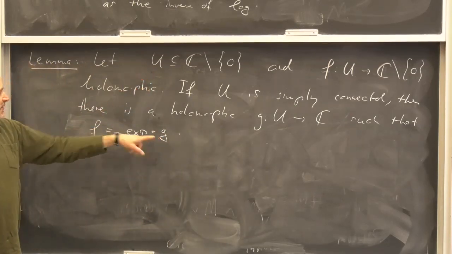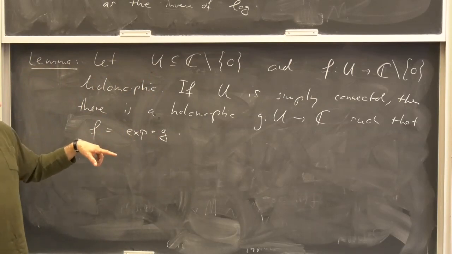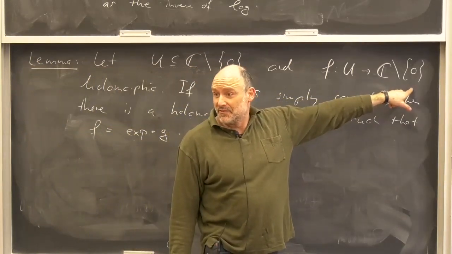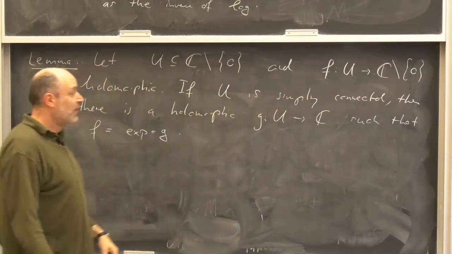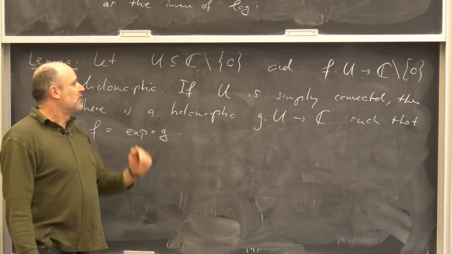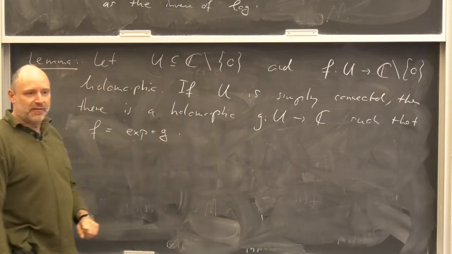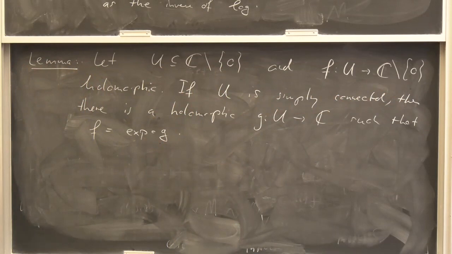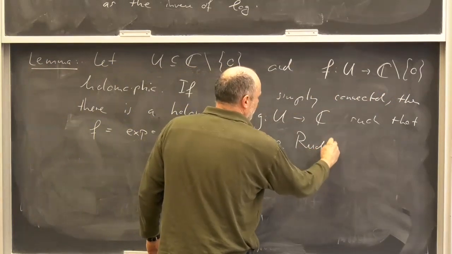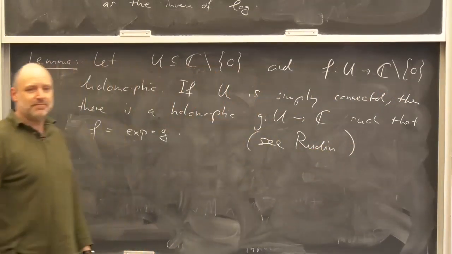Well, if f is exp of g, its derivative is f prime over f. And f prime over f, by this assumption, is holomorphic because it doesn't have any poles on U. So you just use a path integral: fix a point and join any point in U to it by an arbitrary path, and take the integral of f prime over f. Use that to define a holomorphic function g on U, and that's exact, whose exponential is going to be f. That's how you prove it. It's a very classical result, and Williams' book has exactly the same.